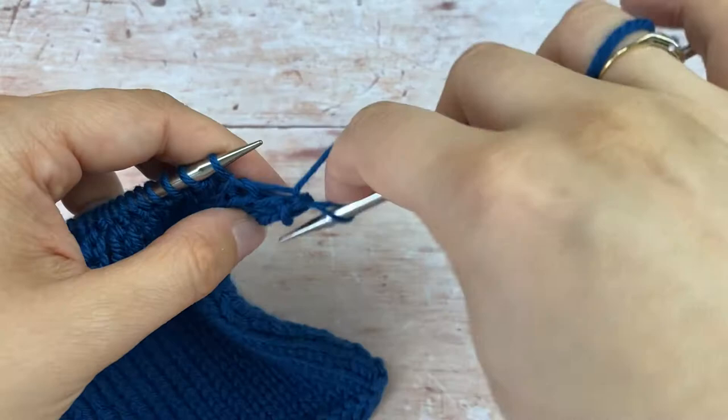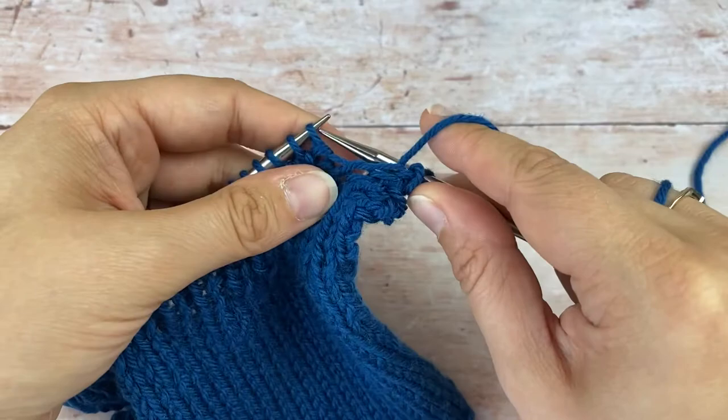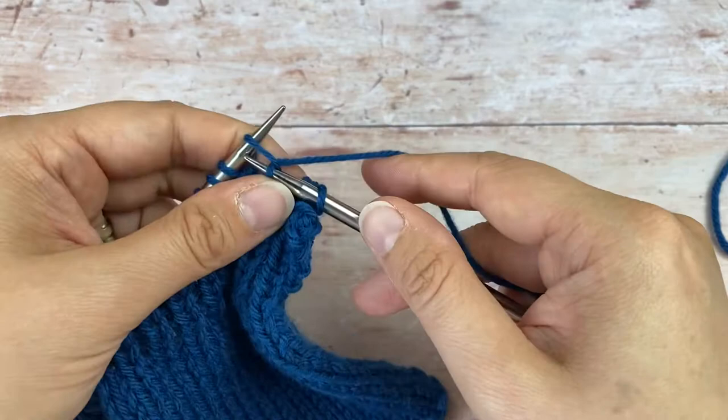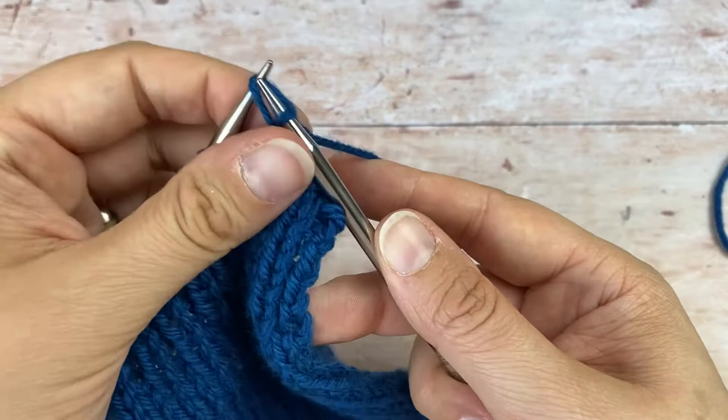The other thing is when you're doing any sort of knitted bind off, you want to be slightly looser than your normal knitting tension, because the stitch is travelling further to do the bind off. If you kept it the same tension you're going to be too tight and it's going to restrict that edge. What I tend to do is when I knit my stitch, just pull it slightly to the right so there's a little bit of a gap between the needle and the base of the stitch — it just gives you enough stretch without being excessive.